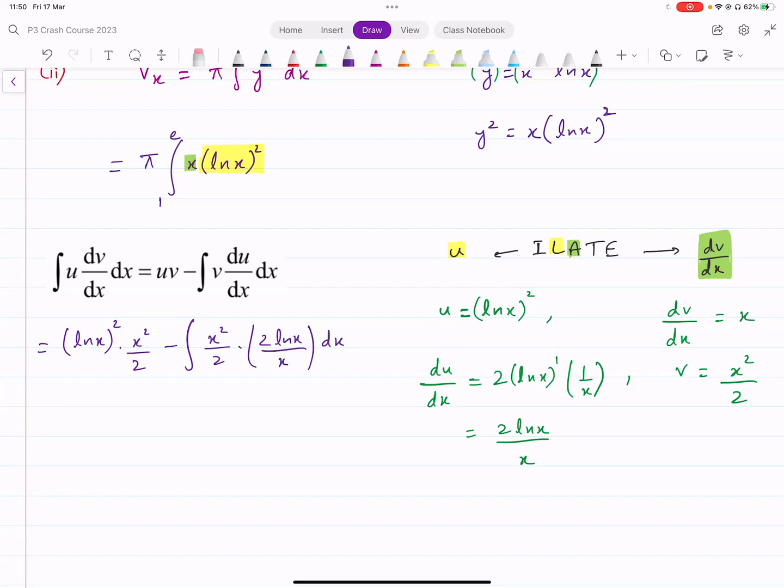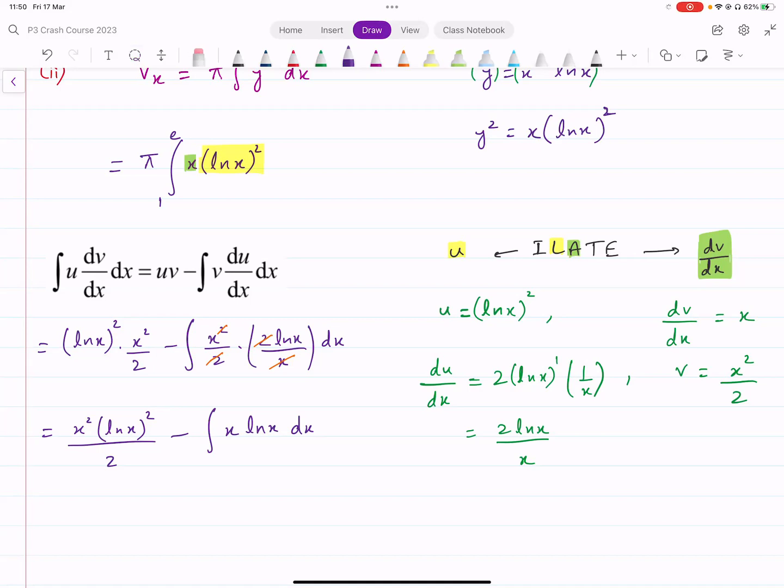All right. Now let's simplify this and see what we get. We have x squared into ln x whole squared outside, divided by 2. And now look at the integral. 2 and 2 get cancelled. One power of x squared gets cancelled with this x. What are we left with? We have the integral of x into ln x with respect to x. We need to integrate this thing now. Now it's again a product, but think about it. Is it simpler than before or not?